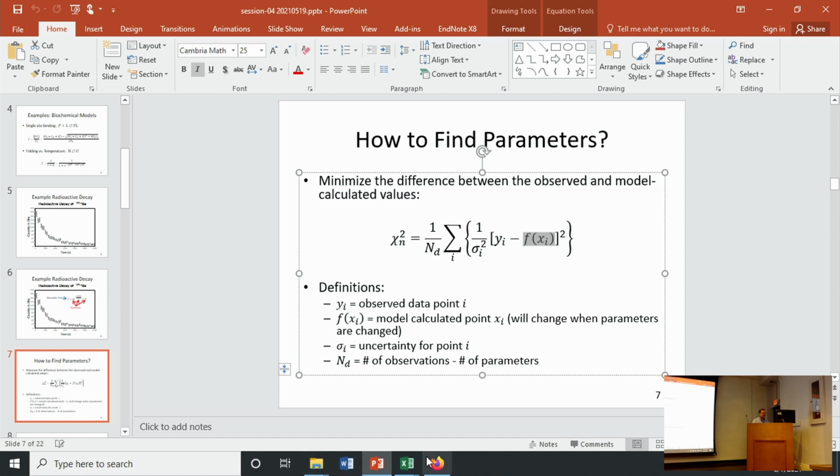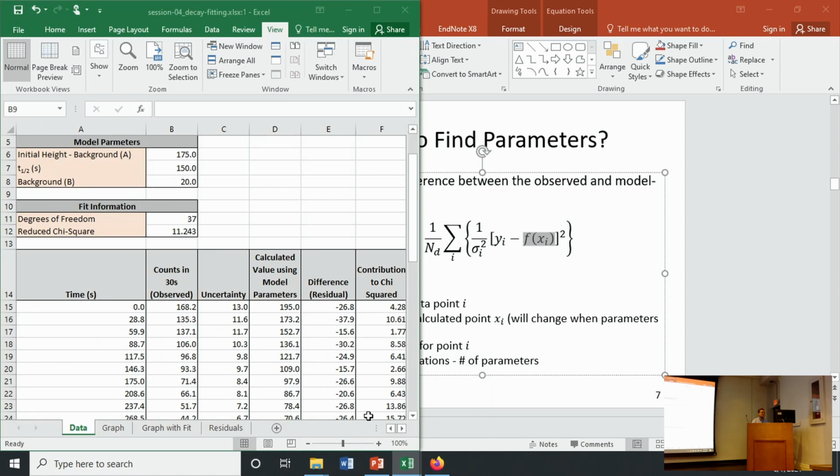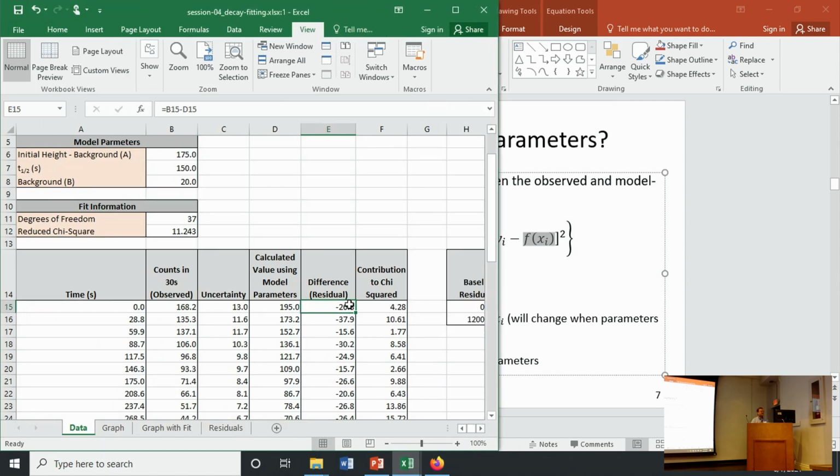Right? So if I go back into my Excel spreadsheet, what is this number? Well, this is what we would call a residual. And notice, it's just the difference between the observed value, in this case B15, and the calculated value using these model parameters. And so, again, sometimes that's going to be positive.